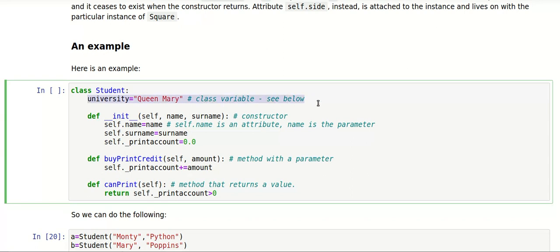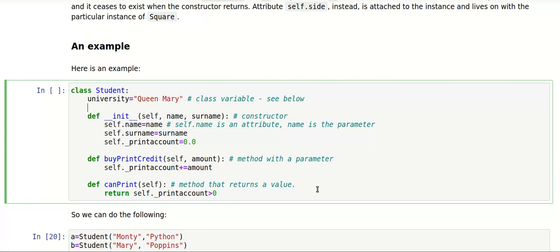So this example also demonstrates one of the three features that we said are characteristic of object-oriented programming approaches, and that is encapsulation. As we see, all the data for the student, their name, their surname, their print_account, their university too, are all wrapped inside this class, and they all pertain to the particular object.